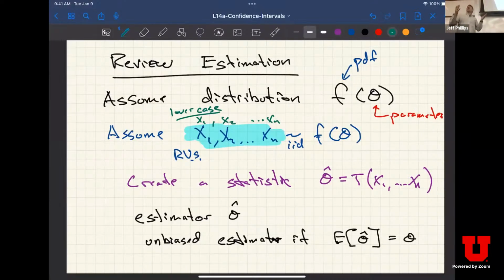That value is what it is. I calculate it's like 17.3 or something. Is that a good value or not? Well, if I modeled it from a random process, then the expectation of that random process matches what I actually want the value to be. Once we get the actual data, we can't talk about the probability anymore. We can talk about the probability of a process. And so when we run that process, we know probabilistically how good that process is, right? And here we want it to be unbiased.